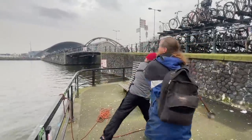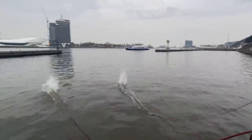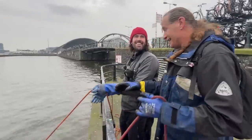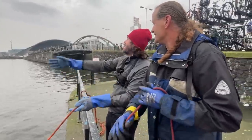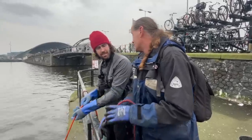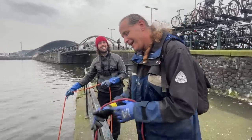Wim, I've brought you here and he's noticed behind me there is a bike rack, so we're probably going to find a few bikes. But let's throw our magnets in and see what we can find. Ready, Wim? Let's do this. Magnets away. So Wim, what do you think you're going to find? I think a bike.